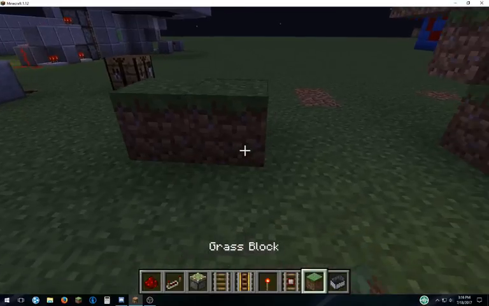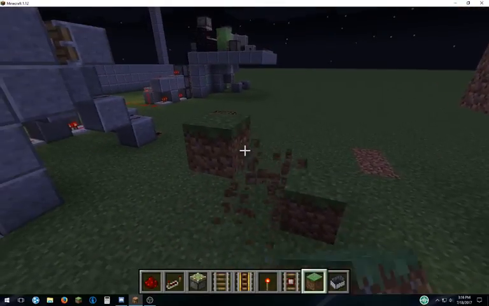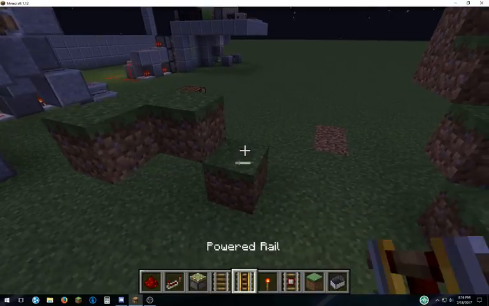And if you guys don't know about the most compact way to roller coaster, it's like this. What you can do is that.